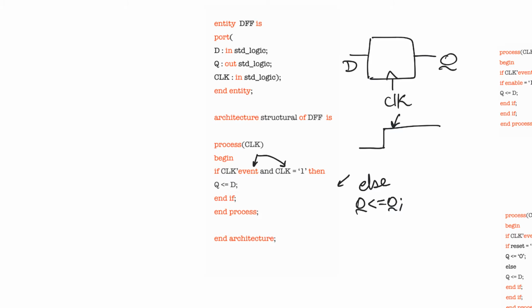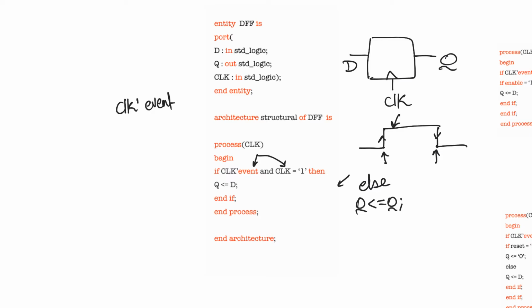And if you go back and look at the attributes video, you'll understand that when we say clock and then call the attribute event, that's going to be equal to true when there is an event on the signal. And it's going to be false whenever there's no event on the signal. An event is an actual change in the value of the signal. So it's not a transaction, it's not something that is scheduled to happen at the end of the process, it is an actual change in the signal. And so when you look at this, clock'event is going to be true only when the clock goes high or when the clock goes low. So clock'event is going to be true for two instances, when the clock changes value high and low.